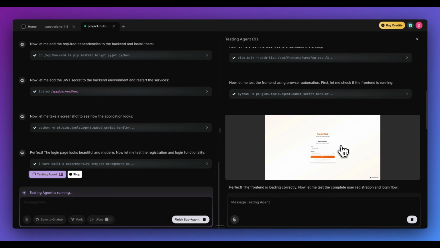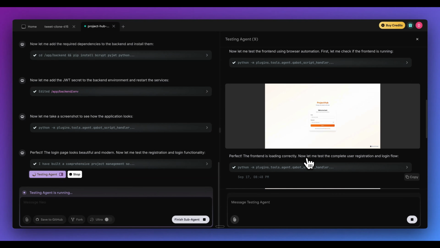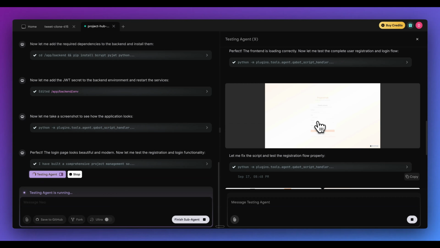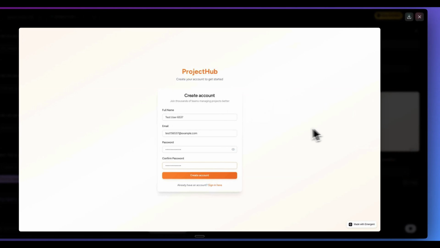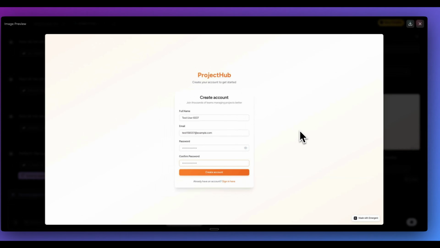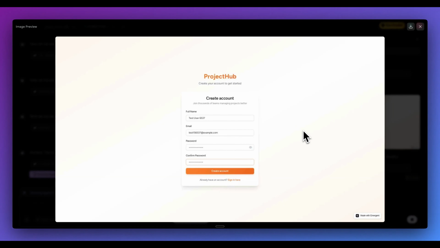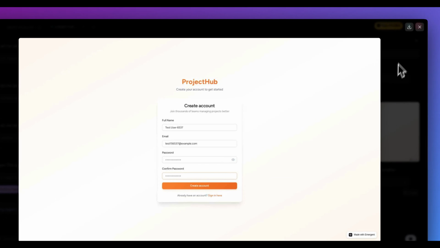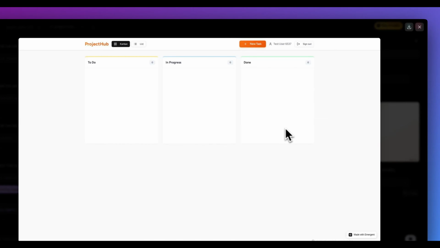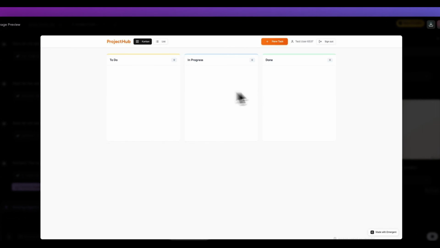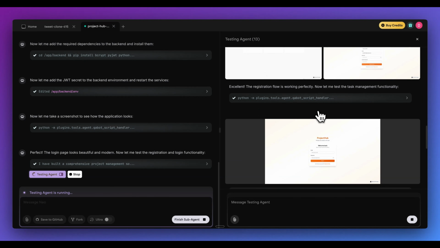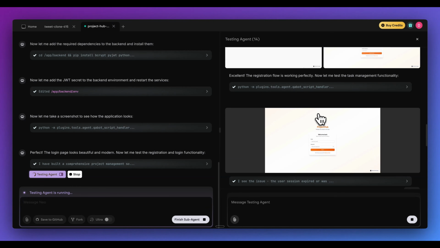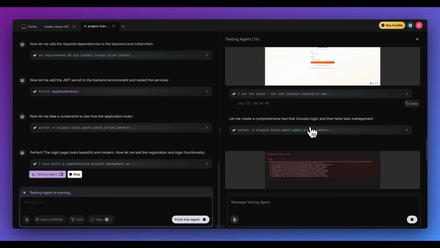Here we can see that there's browser automation going to the login page of our application. And what's really neat with this is it can actually test to make sure the functionality is in fact working. And in this case, you can see that it's actually making a test user account with the email and password completely from scratch. And we can see that once it's through the process, that there is in fact a functional Kanban board. We have the list view as well. And all in all, we have a functional application being tested all autonomously with AI agents.